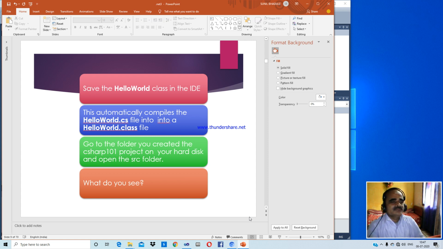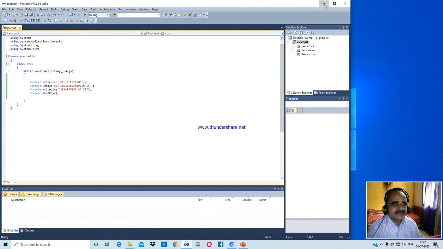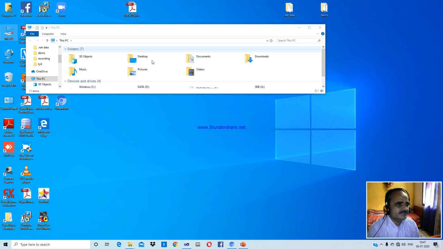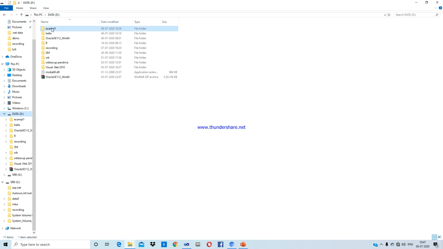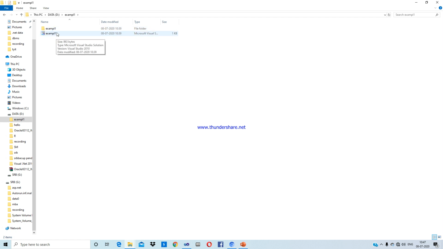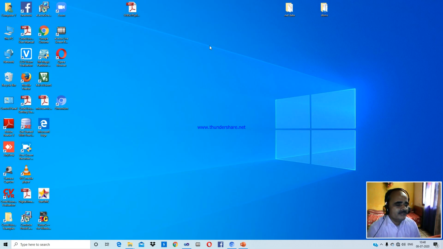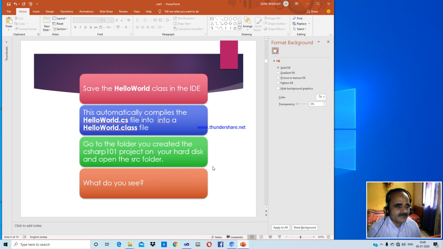If you open the project, this is our example folder that is created directly, and program.cs file is automatically created. The example file is also there, and here it is the CS file. These folders are automatically generated by the .NET framework.